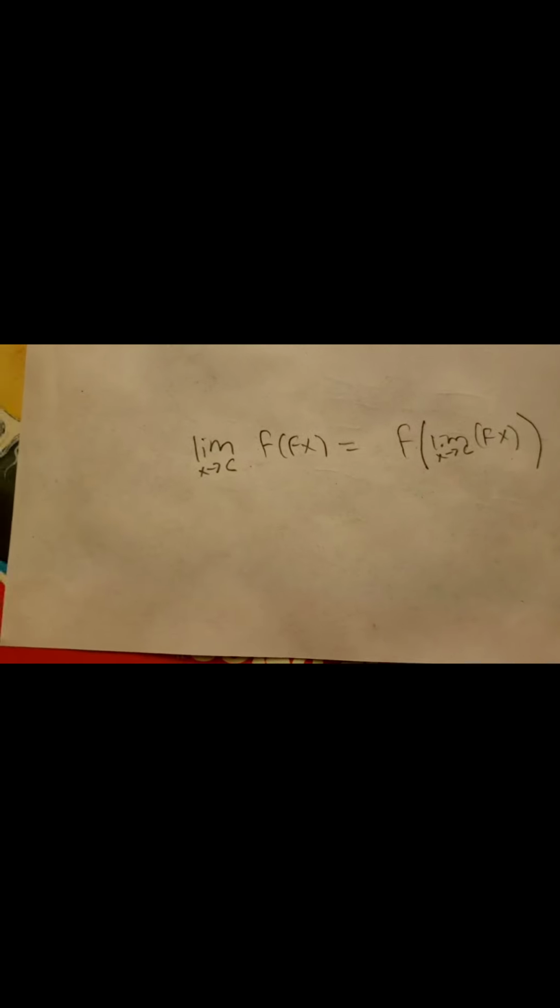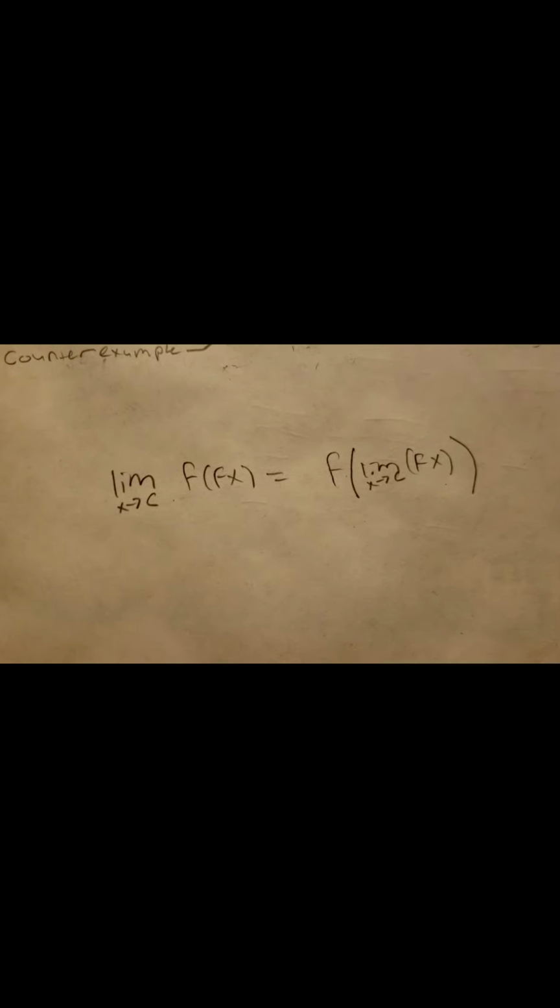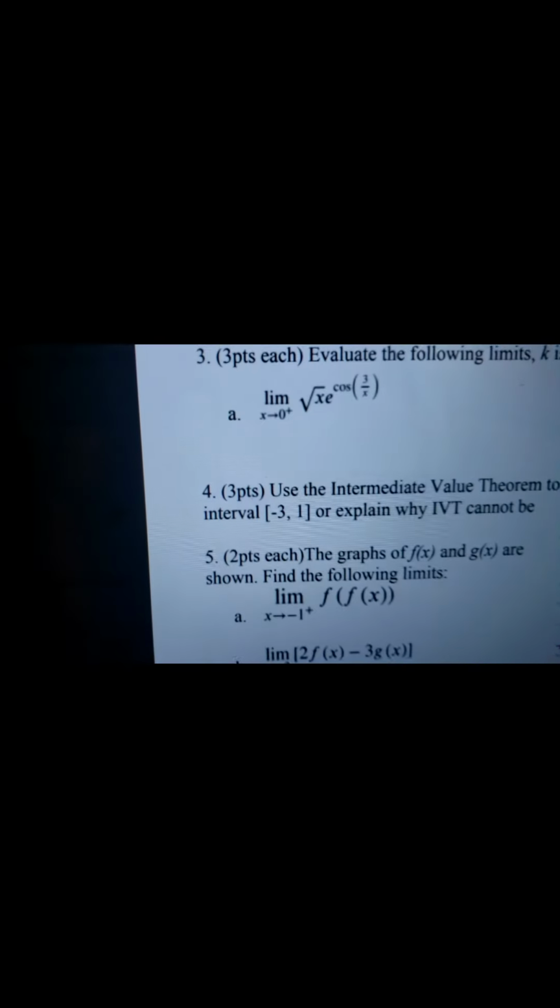I think I got 5a wrong, but I should have got it right. So if you know this, that lim as x approaches c of f of x is equal to f of c, then you would know that lim as x approaches -1 from the right is 2, and f of 2 is not 5 because there's a hole there. It's actually 2, and I got 2 on my quiz. So boom.